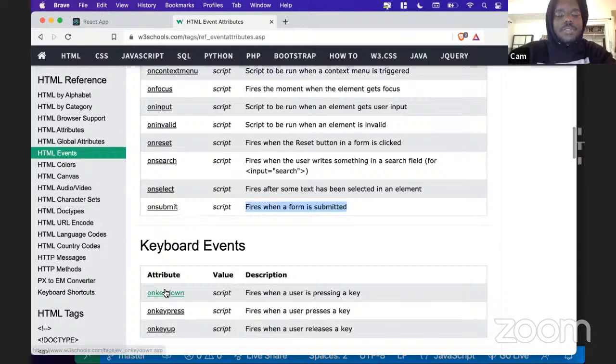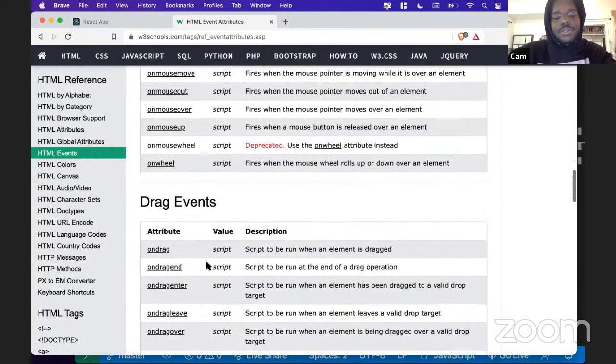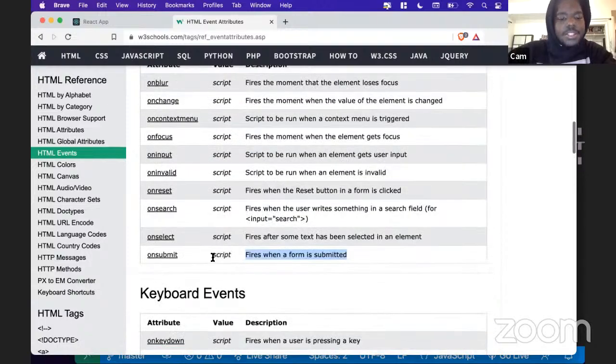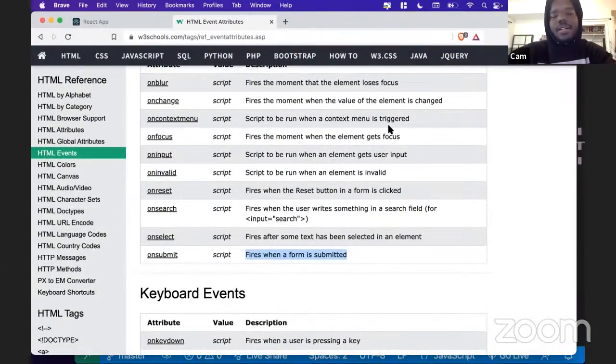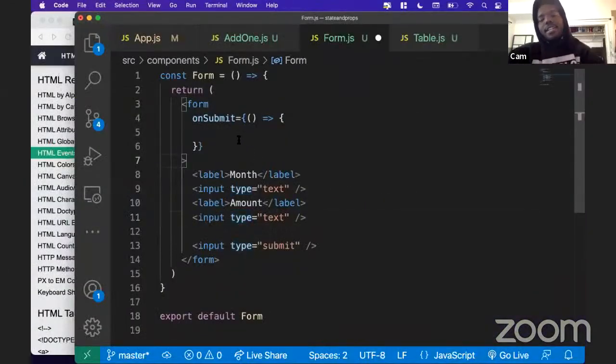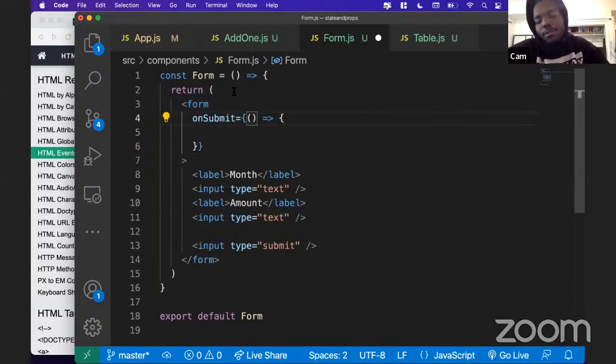Anytime we use any of these events that are being handled, the script fires, but it also sends data every time it fires. And it sends data in a format that our function can receive and manipulate. You just have to pass that as a parameter to your function.